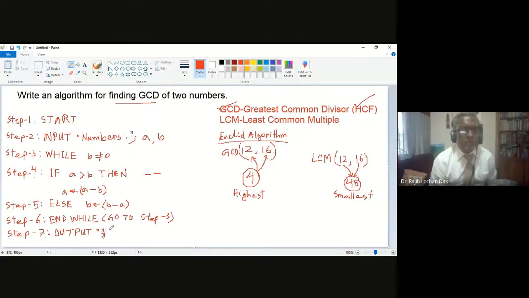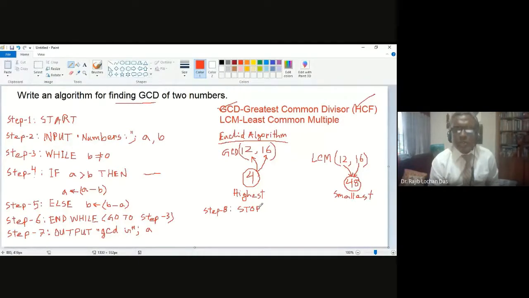So we find the GCD is, okay, the GCD is actually A. GCD will be the answer, which is actually A. That means the other number. So one was A, one was B, and the GCD will be A. And next, step number 8, you can write as stop. So that will be the finish of the algorithm.